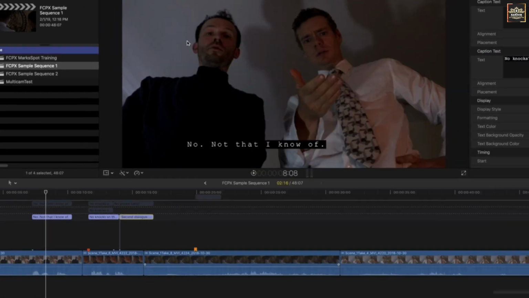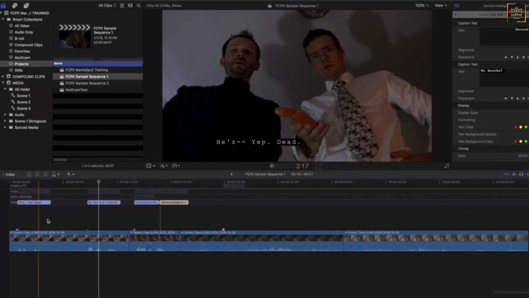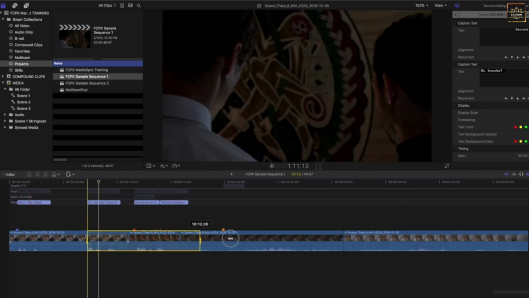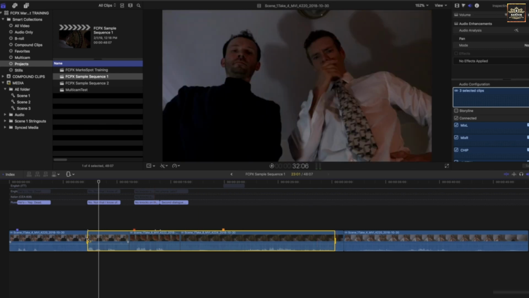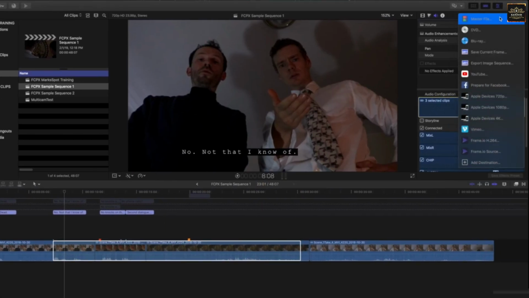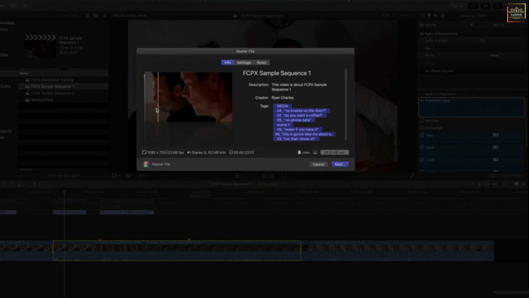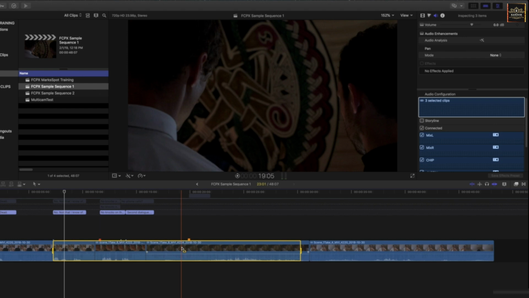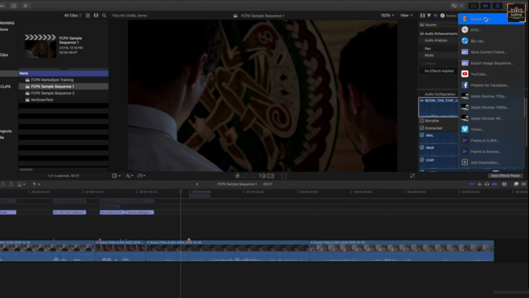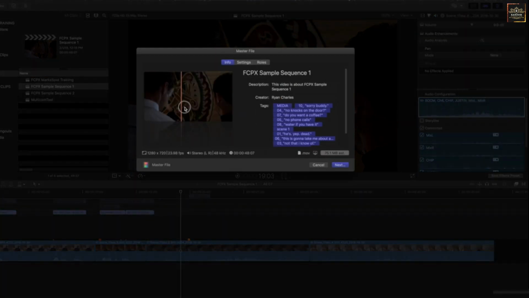Now if we click back out of here, as you'll see on the timeline, nothing is selected, okay? If you hit R for your range, you can then select a range. With that range selected, when you go up to File and Master File Share, you'll see that it's only exporting that section of the project that is covered by the range. We don't want that, we want the whole thing, so click out of that and go back up to your master file share, and you'll see now we have the entire project, not just what was encapsulated by the range tool.